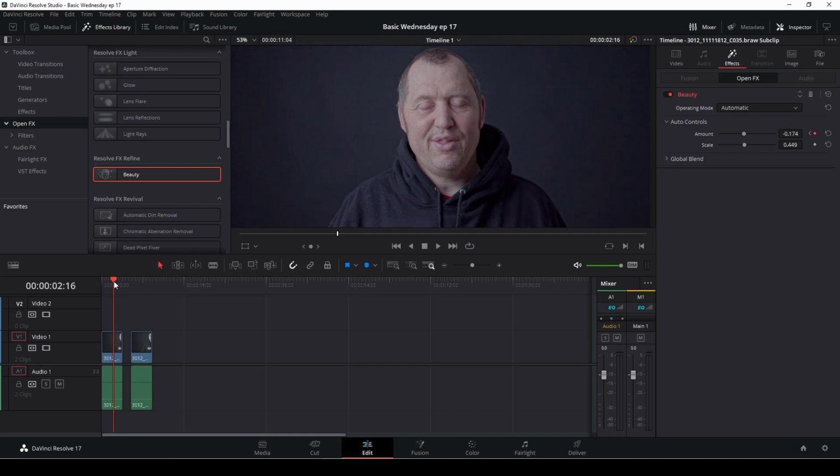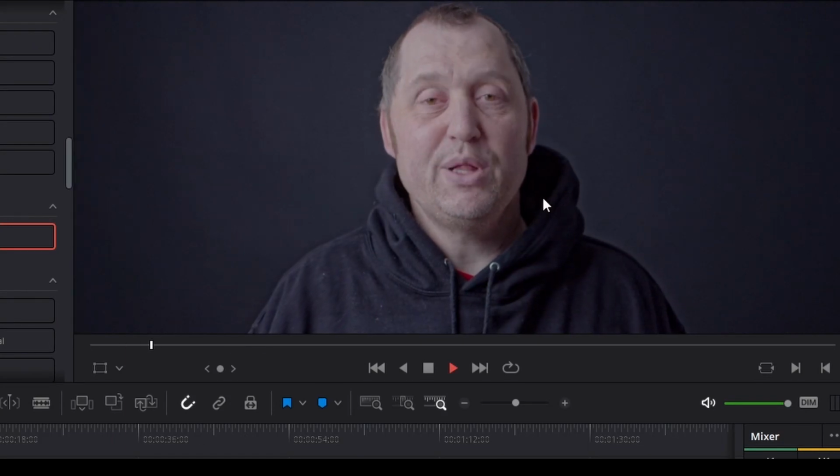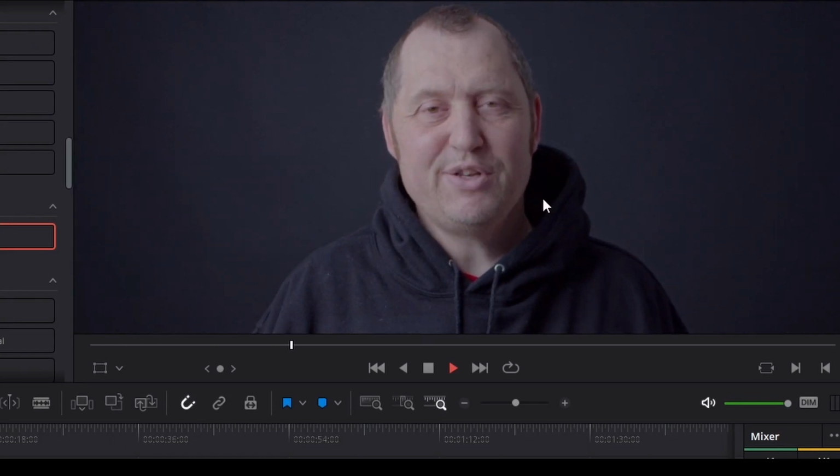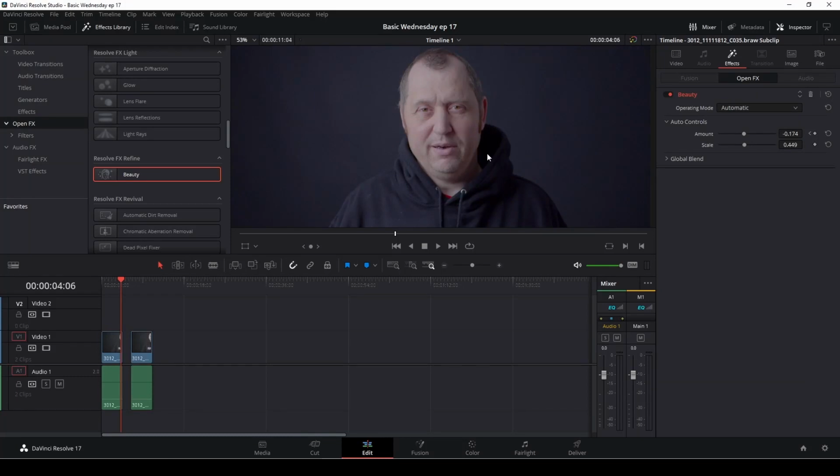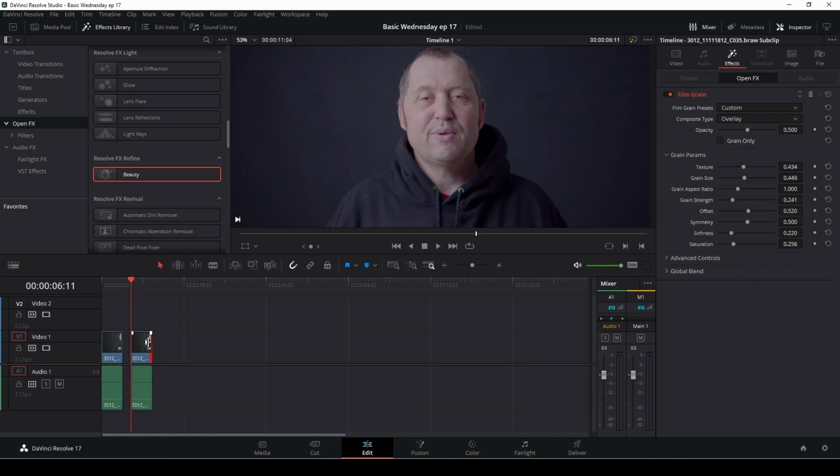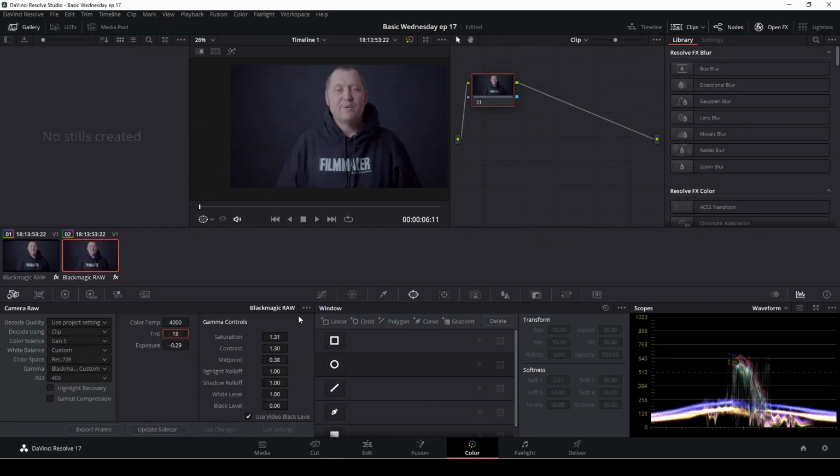So we have this little effect here, smoothing out the skin. Even though this is a little fun effect, actually there is a similar effect, but that is only available in the color page. And that's way more powerful, so let's jump into that.